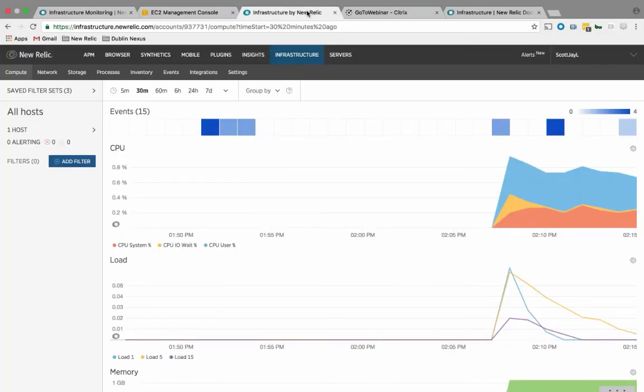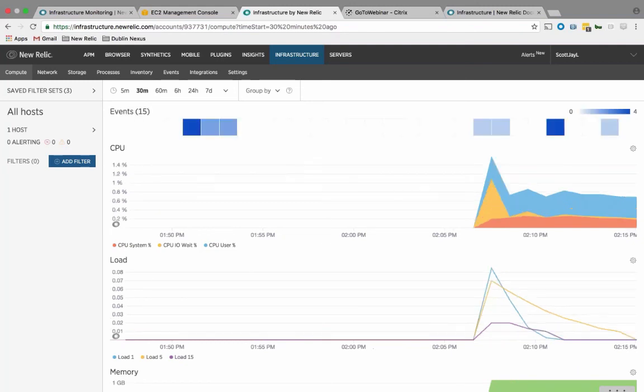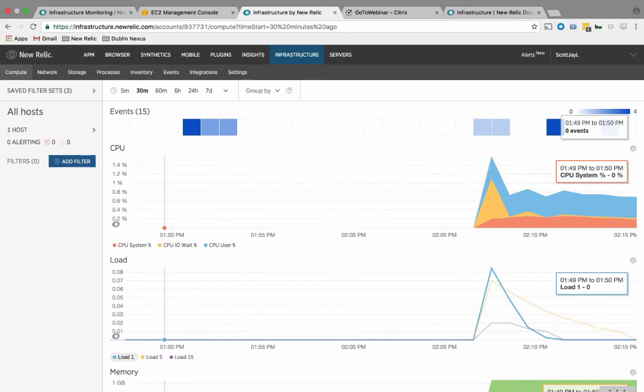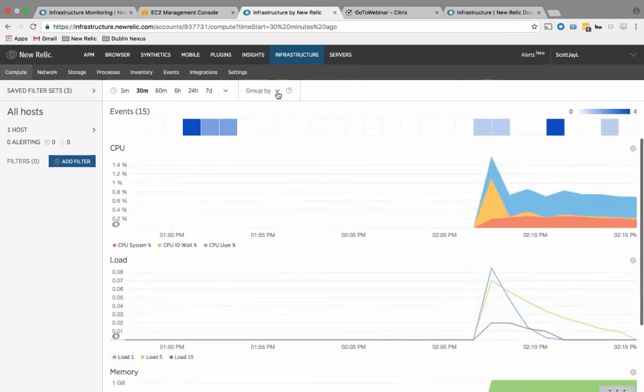to infrastructure itself. Just in case this is a first time for anyone looking at infrastructure itself, I'm going to point out a few key things. We'll look at the filters when I have that second host reporting data. But the key things here are CPU, load, memory. You can apply groups. Maybe it's by machines in a different region or a different size, or assigned to a different team, or any number of labels or custom attributes you might apply.